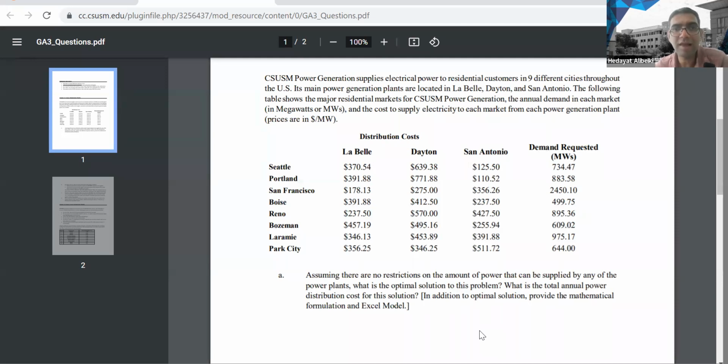So I'm just going to start by this question. How many decision variables do we have in this question? So you're always going to go decision variables, objective function, and then the constraint. So let's just verbally review them. Again, I'm not going to write or solve it, but how many decision variables do we have?